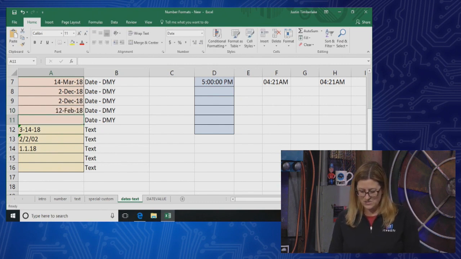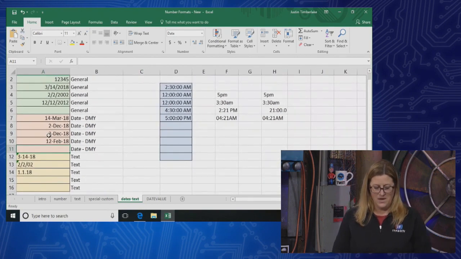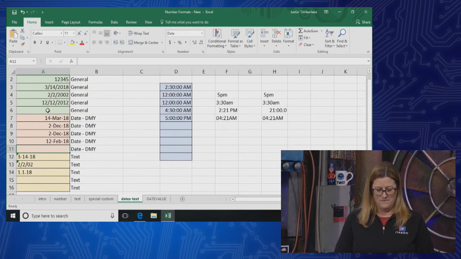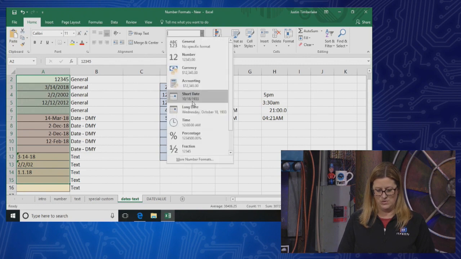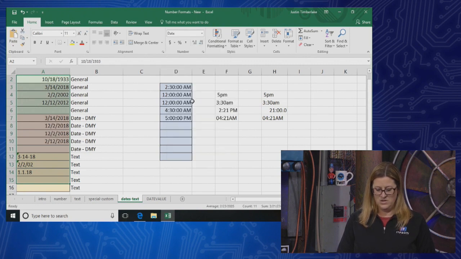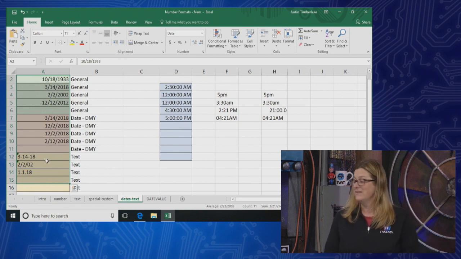Okay, so if I zoom out a little bit, I'm just going to take out the zoom. So here, if I took this and I selected all of this and said, hey, let's go ahead and make this all a short date, notice that a lot of them will change, but these down here didn't change, did it? Okay, they're never going to get out of being text. You got to be very, very careful about that. It's weird. I'll show you a workaround in just a second, but do know that.